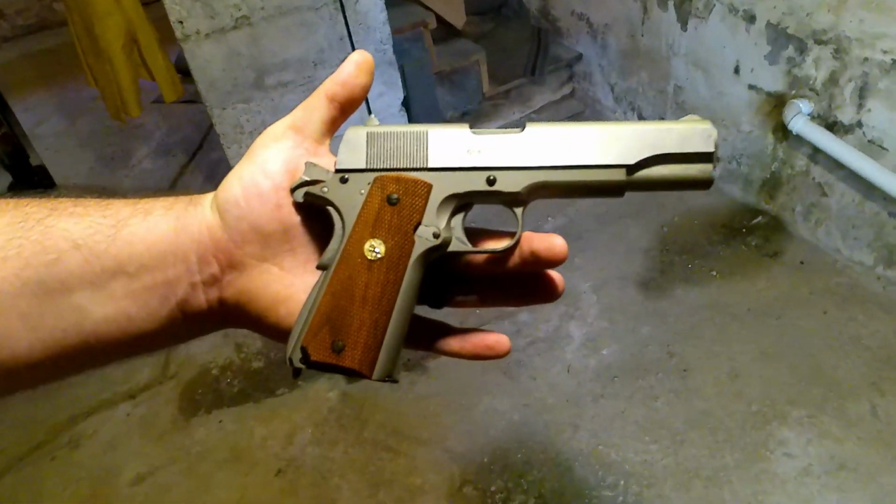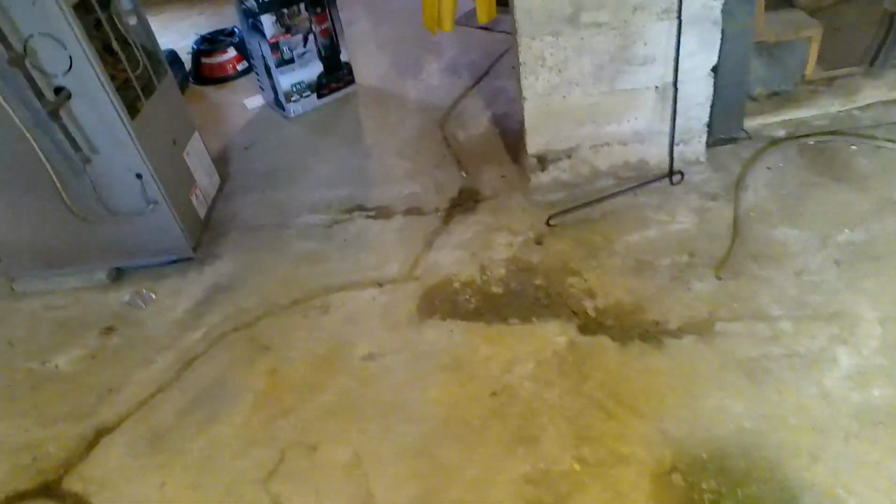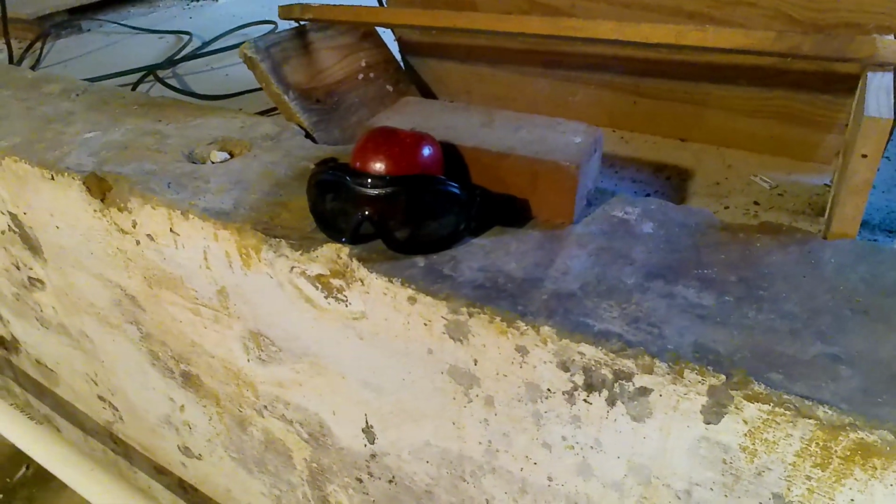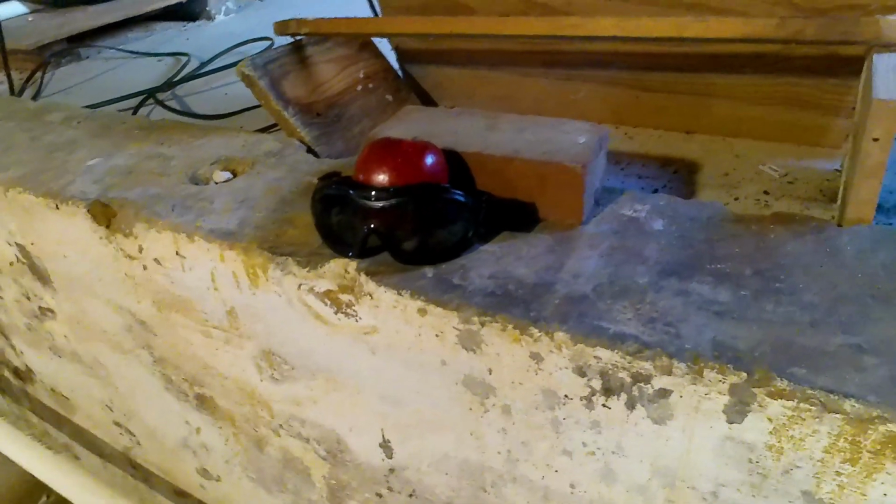Going back to the Colt. Got you! That hit me in the fucking face.